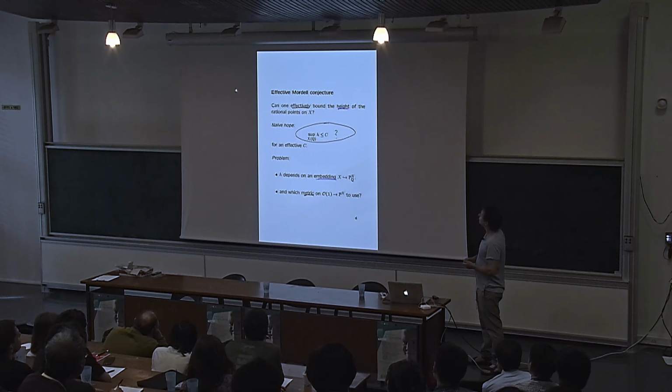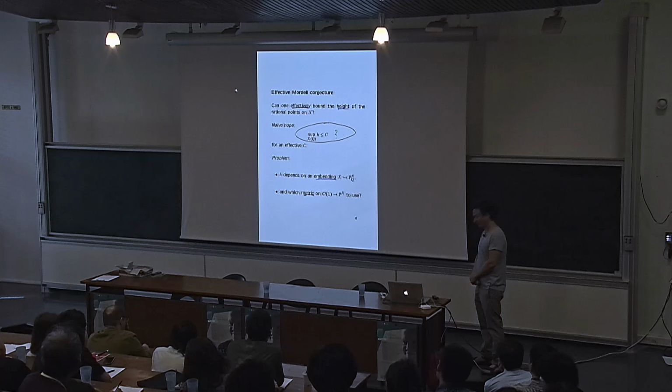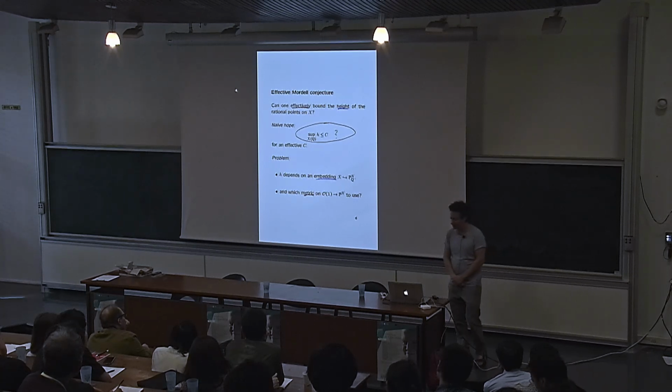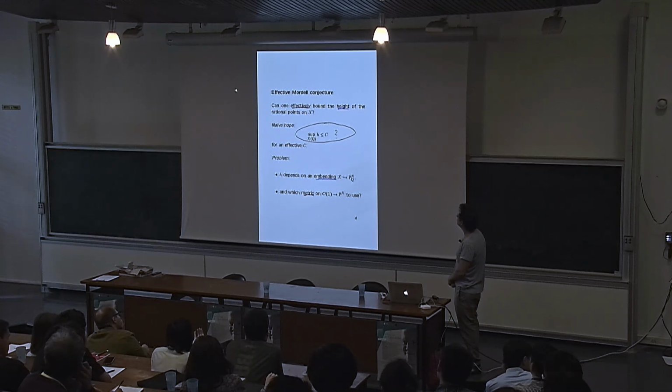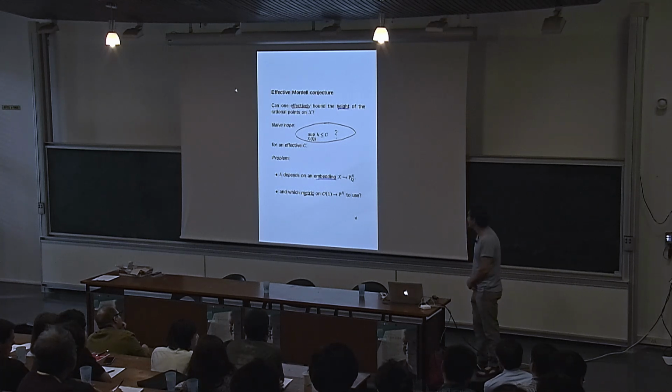Because if you have a bound, if it's less than, say, 10,000, then you can search through all these points on P2, which are just finitely many, and it's a very slow algorithm, but you could, in principle, just check which ones lie on this curve. So theoretically, that would be quite amazing. Okay, but this way of formulating it's a bit naive, actually, because I'm hiding some things here.